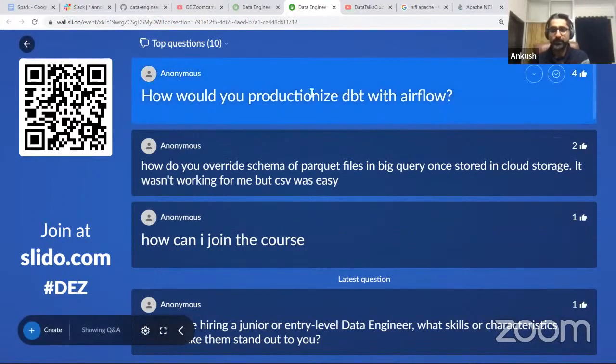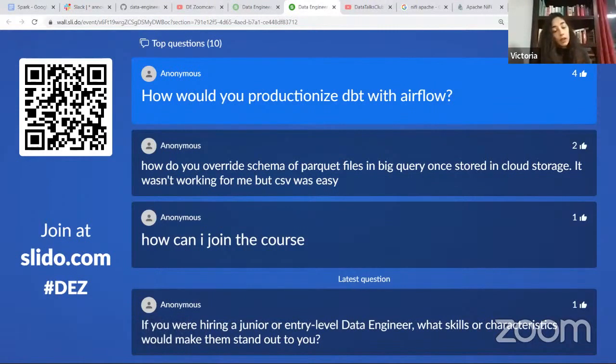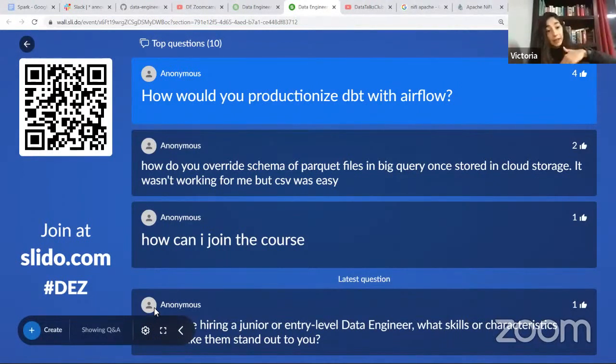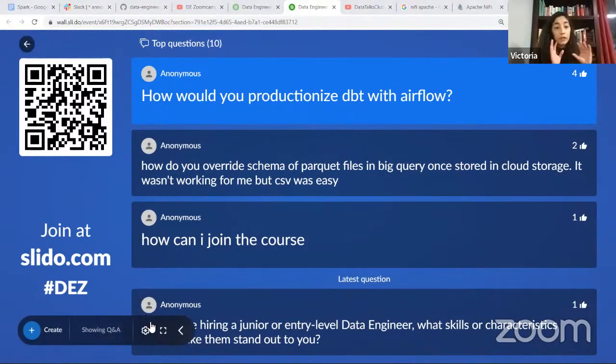Okay. How do you productionize dbt with Airflow? There's a dbt package. So there are 2 ways. If you use dbt Cloud, you could actually from Airflow trigger a job in dbt Cloud that you already have in there. So for example, we created some jobs in there to run everything. That job will have an ID, and I could trigger that from Airflow using my credentials as well. That would be the easiest way. But I'm guessing this is targeted to just using Airflow as a scheduler and not dbt Cloud, which is completely valid. And for that, there's a package that you could use.